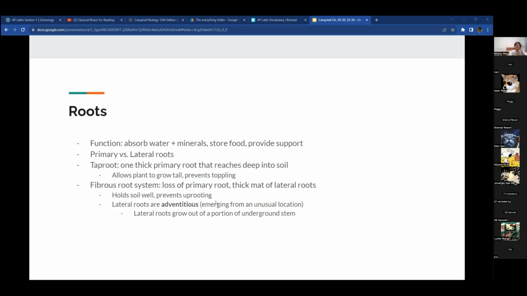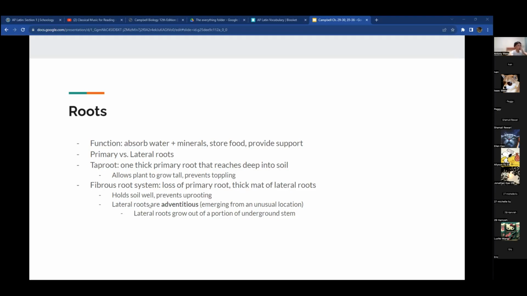So let's say you have a plant that herbivores like to eat a lot, and when they bite down and pull up to yank a piece of the leaf off into their mouth, if you have a taproot system, it's easier to uproot the entire plant. And when you do, that plant's done for, right? You can't replant yourself into the soil. So this fibrous root system holds the plant in and prevents the plant from being pulled up. As a result, this also is good at preventing erosion.